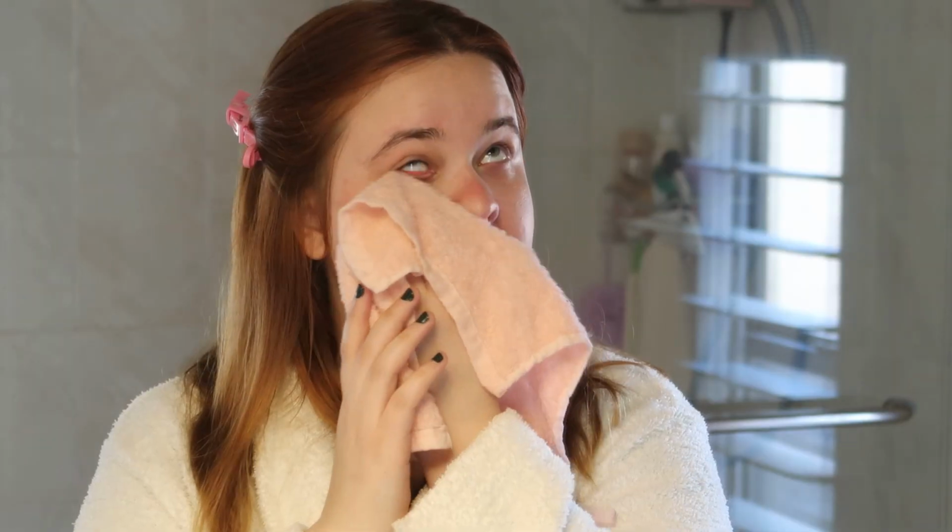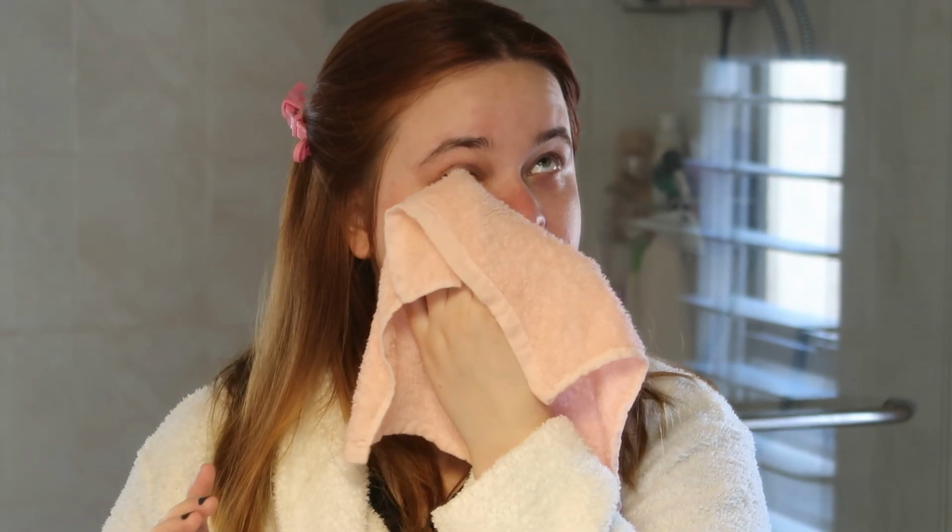That's cool. So to get rid of all the face wash, I will then use a damp cloth to do it. I just find that this kind of works as kind of like an exfoliator. I know that you're not supposed to be using terry cloths on your face, but really I've seen huge improvements in my skin since I started using these, as opposed to just using my bath towel or something else like that.